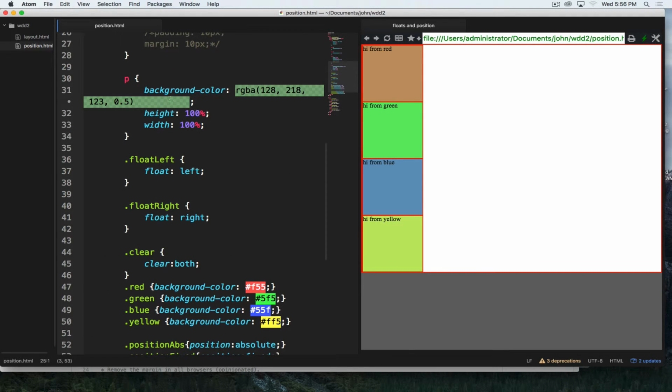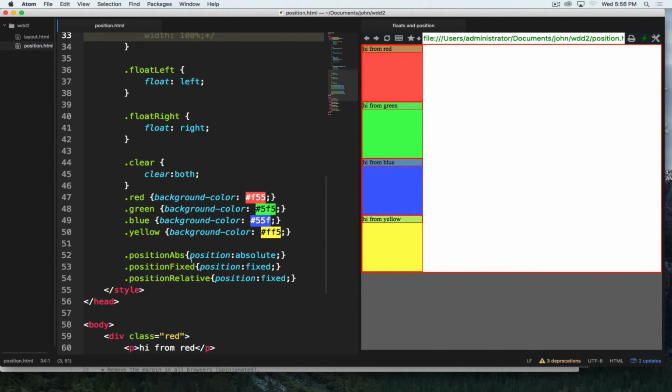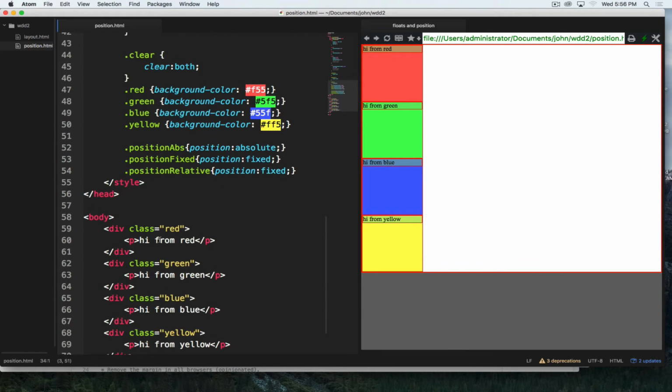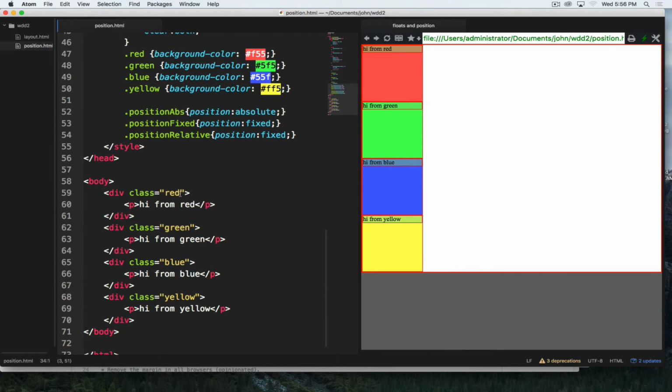I'm just going to tone down the paragraph sizing a little bit so that we can see the colors of those boxes a little bit easier. Now, these boxes are displaying in the order that they appear in the markup. So red, green, blue, yellow. This is the flow of the document.